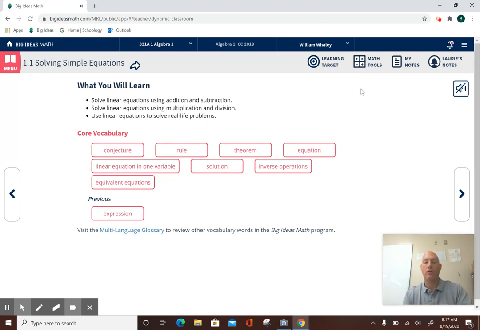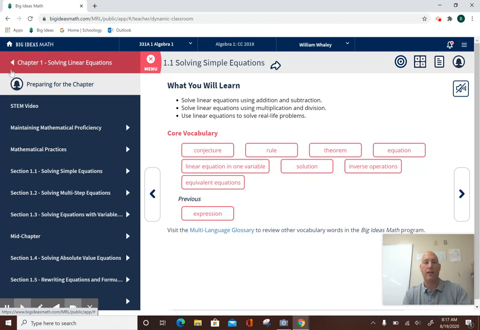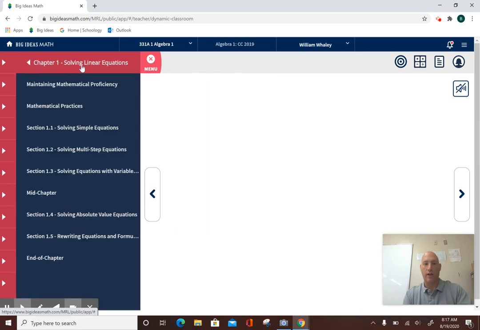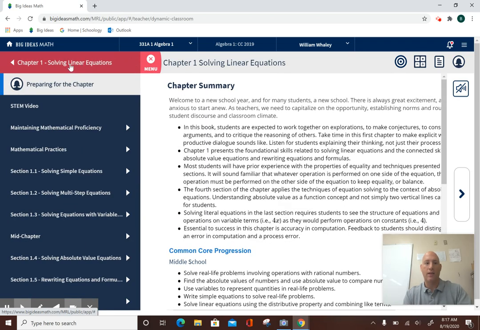I'm going to be going through this for section 1.1. Just in case you need help navigating it, it should look like this on the left-hand side, this red tab. This is how you are going to go from chapters to sections through everything. So your chapter 1, and in this, you can drop down. If you want to go through all of these, I suggest you do.